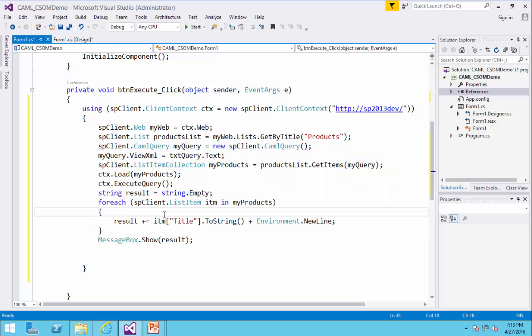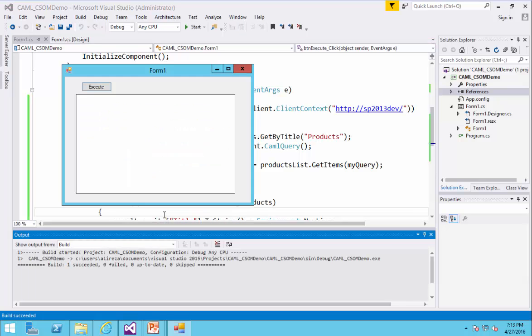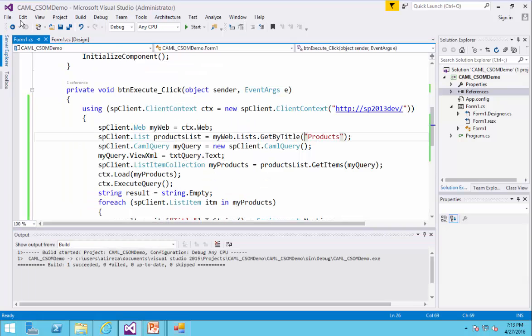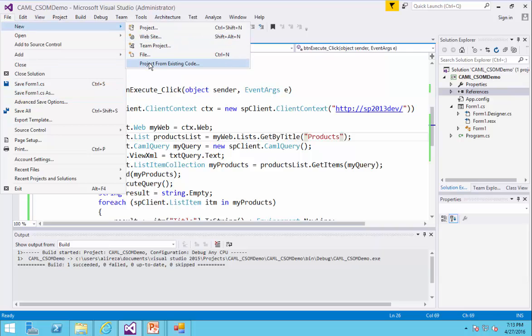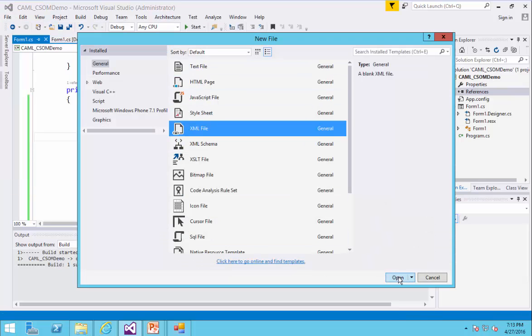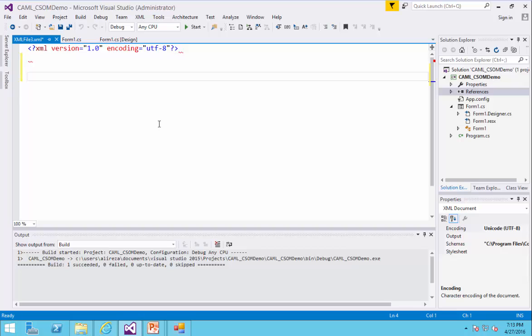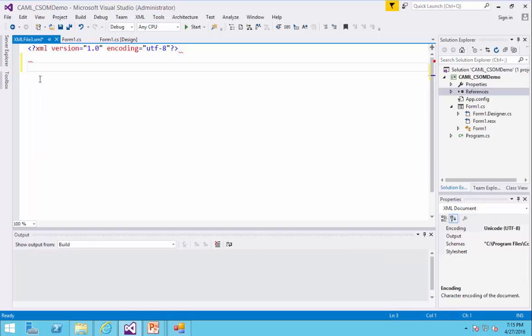To run and test the project, let's press Control F5. To write my query, I'd rather come here inside an XML file and use the Visual Studio XML editor to go through it. If you're inside the XML editor, let's write our query. We define a view here, and inside the view, we define our query. For the query, I need to specify the where condition.